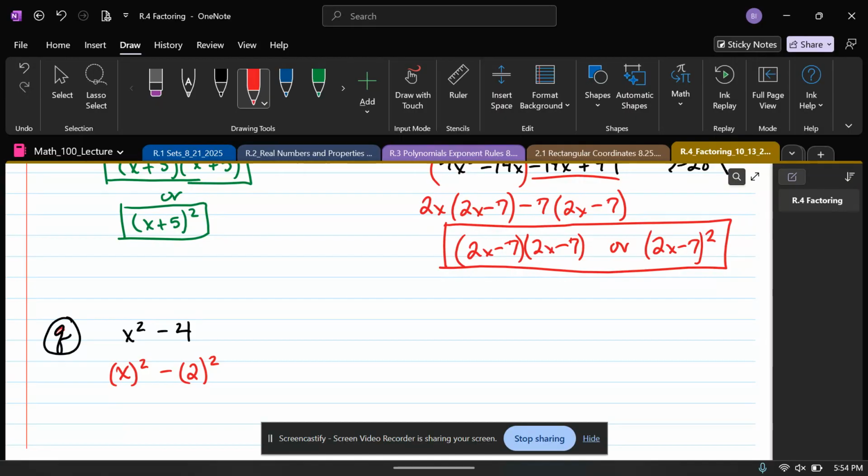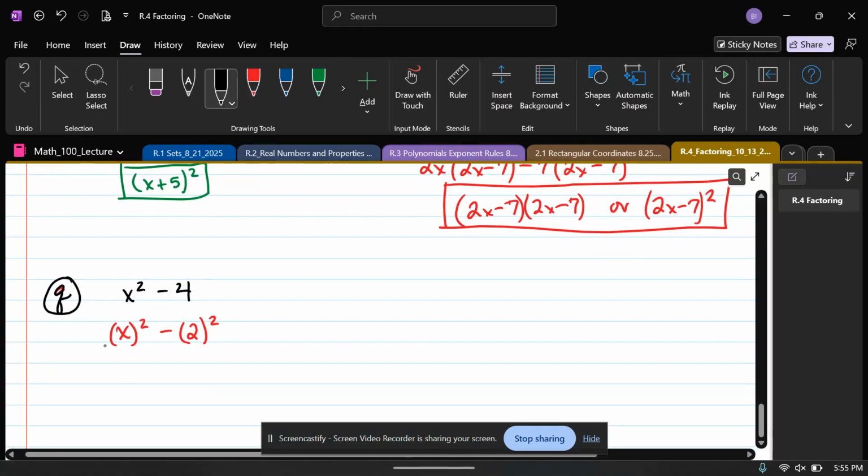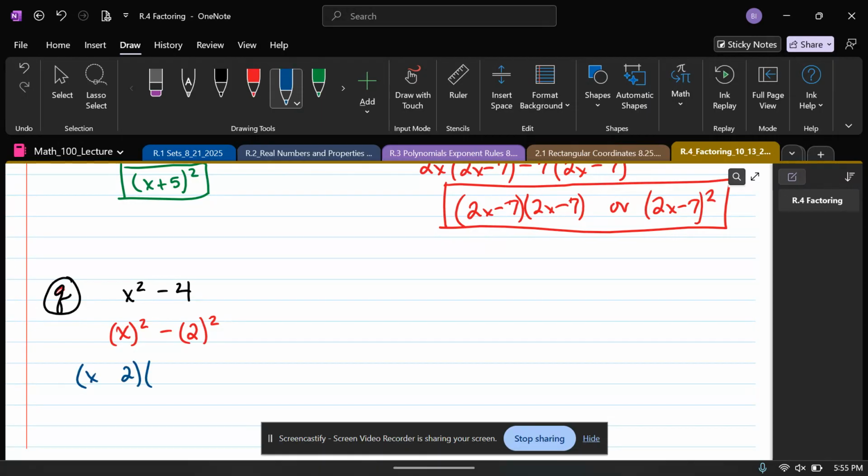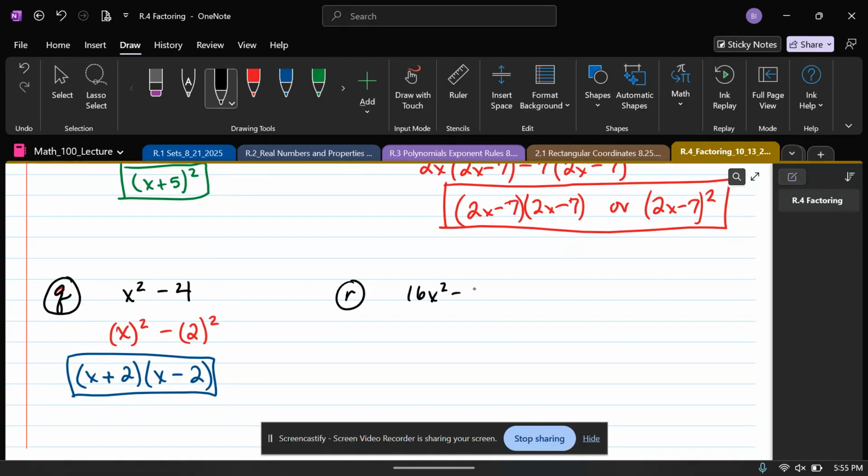Now, here's the shortcut on differences of squares. The factors, both of them will have an x in the front and a 2 in the back. One's a plus, one's a minus. Boom. Remember in the first section in R3 when we were multiplying those together, and I said, hey, that's a difference of squares because the factors are the same, one's a plus and one's a minus. That's what a difference of squares factors like. Okay. So rewriting it as a difference of squares, let's say we had 16x squared minus 25.